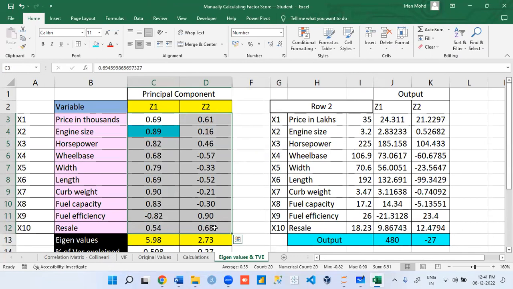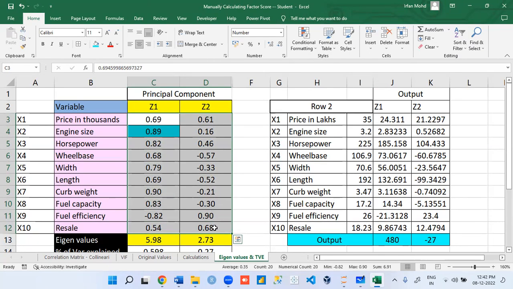Write Z1 and Z2. This number which you are writing, guys, is all numbers are verified with software. So you don't have to worry for this. Write Z1 and write the equation.